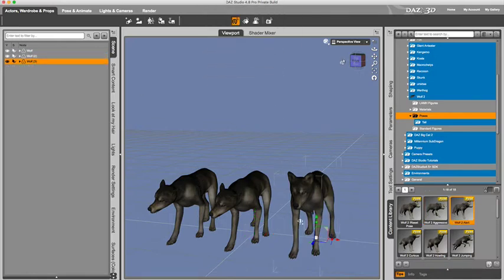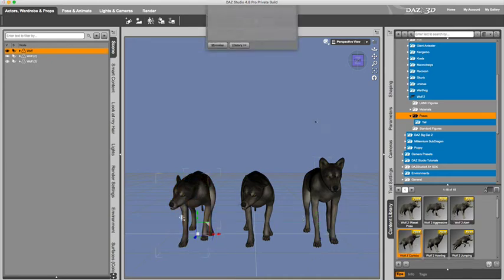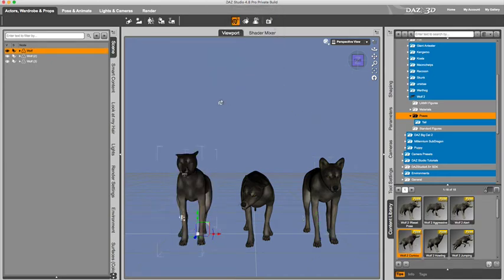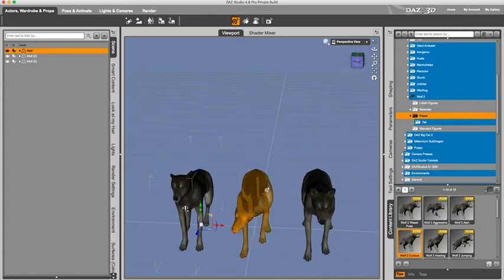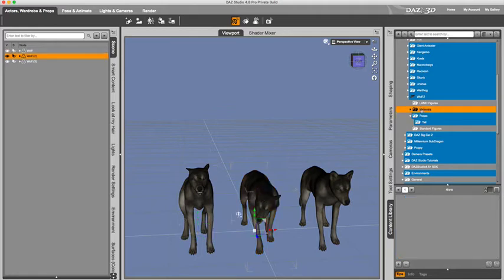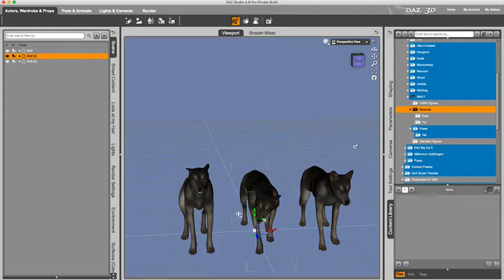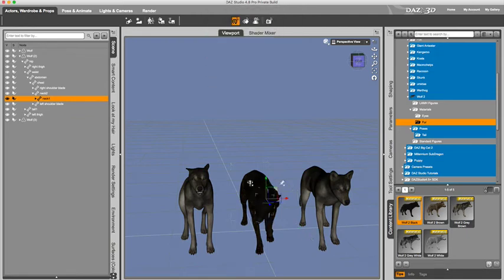Alright, so now let me choose a different one for this. Okay, and of course I can assign a different material to the walls. So I can make this black, and this one we do it gray white. Okay.